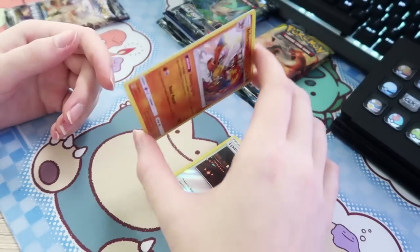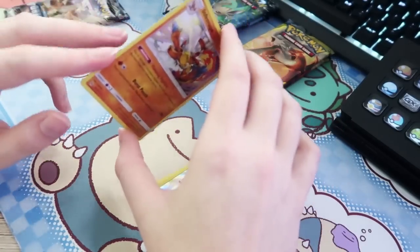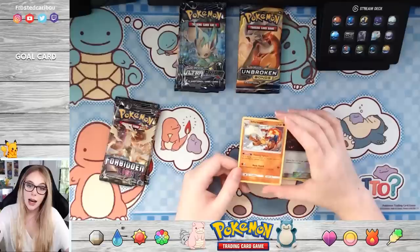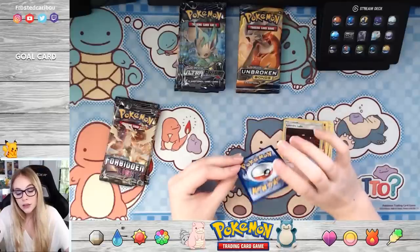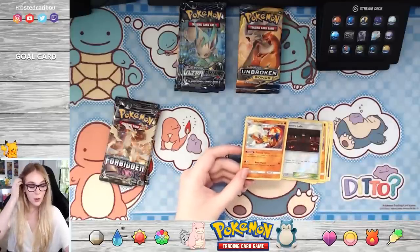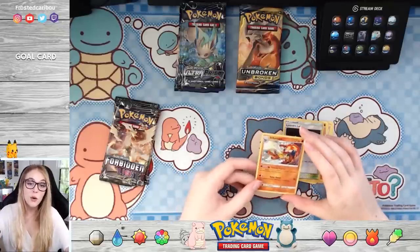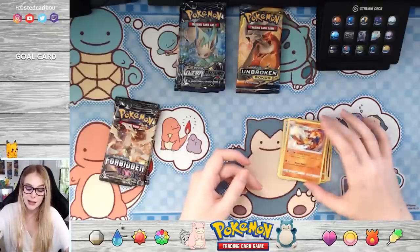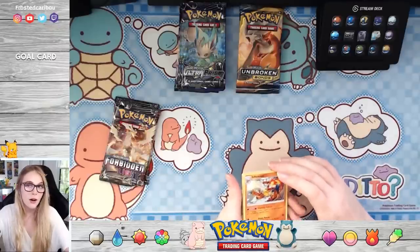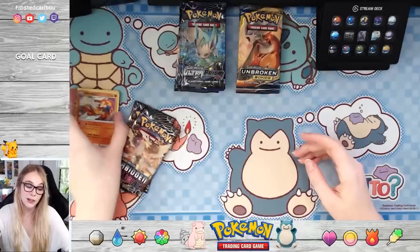The only thing I will say about this is, I don't know if you guys can really tell, but the card is a little bit, it's not fully straight. It's a little bit warped. I just feel like these cards are a little bit warped because of how difficult the pack is to open. It's the worst packaging because there's so much of it and it wastes so much plastic, but at the same time, it's not even protecting the cards. So, I'm just not a fan of the packaging of these blister packs, but that's awesome.